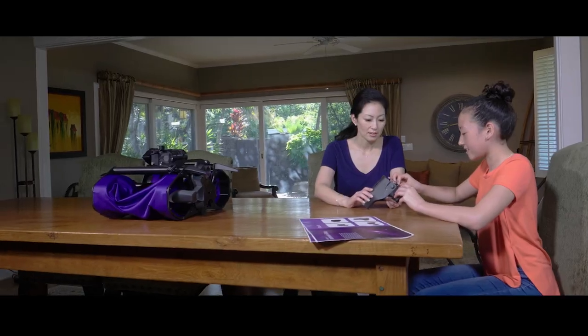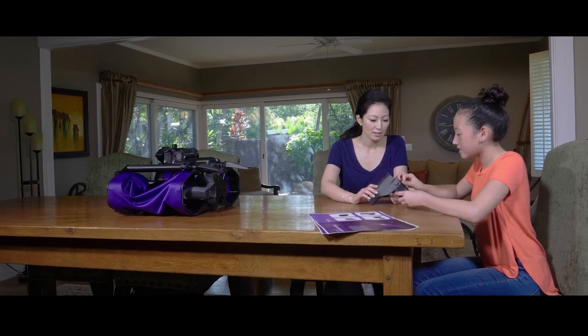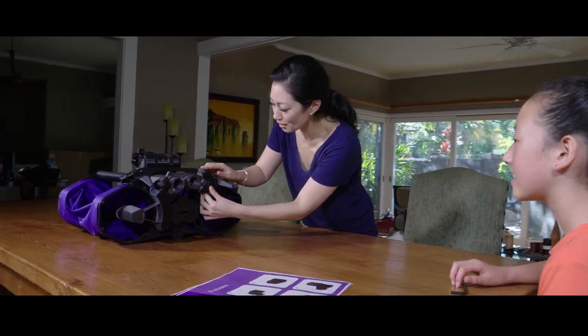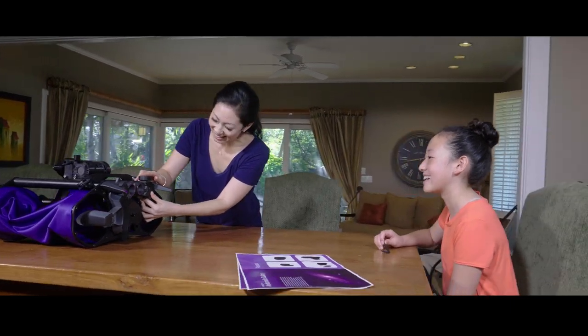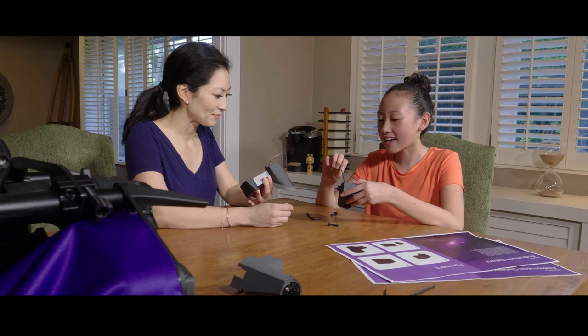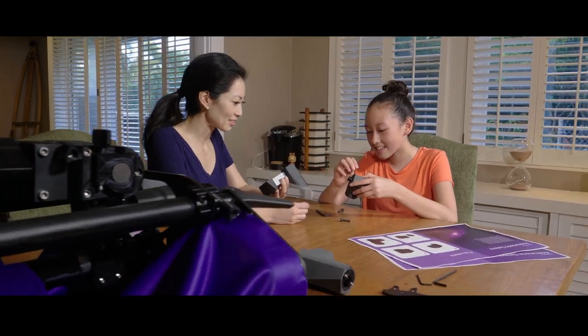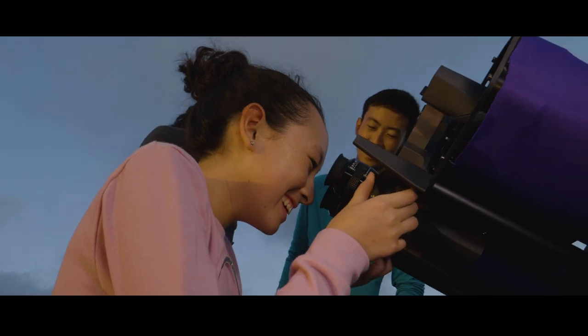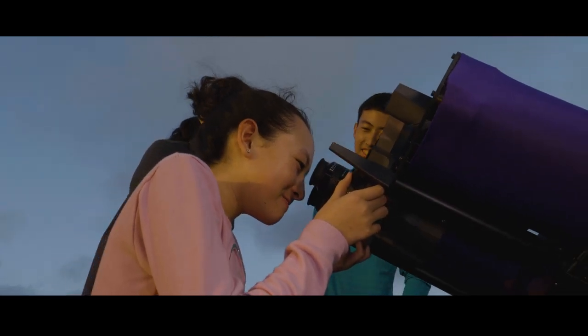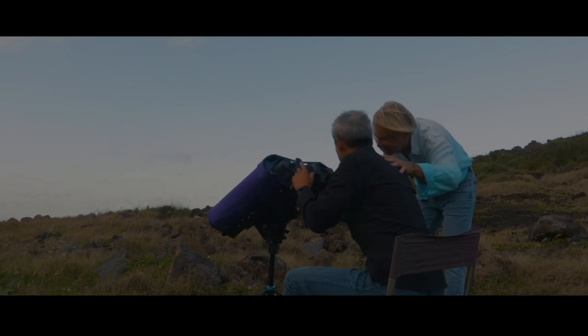The Swift comes to you as a kit, and you can choose to 3D print your own parts or let us do it for you. It's an incredibly satisfying build with beautiful, detailed instructions, and it's an amazing STEM project for young explorers. With our binoculars, looking at the sky isn't just for expert astronomers — it's an experience the whole family can enjoy together.